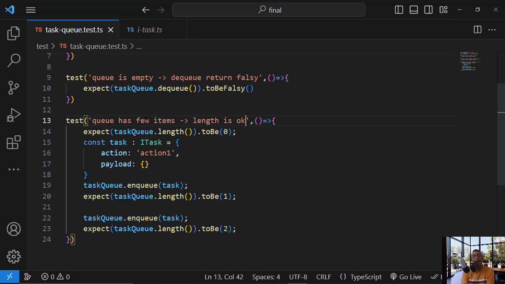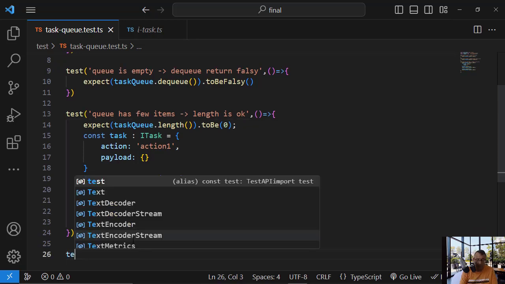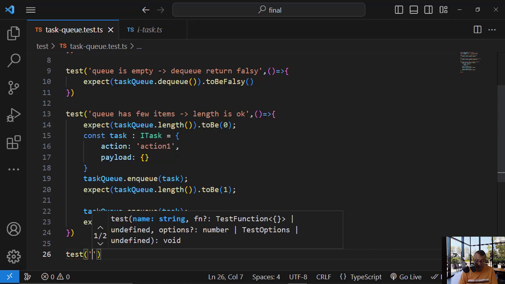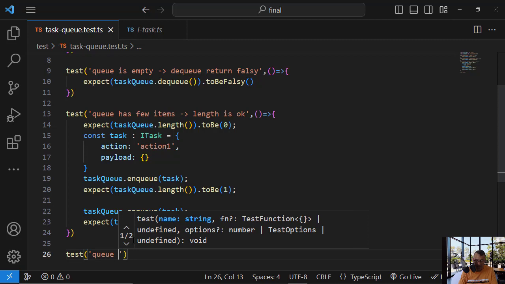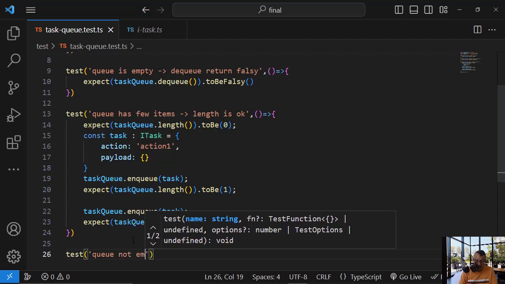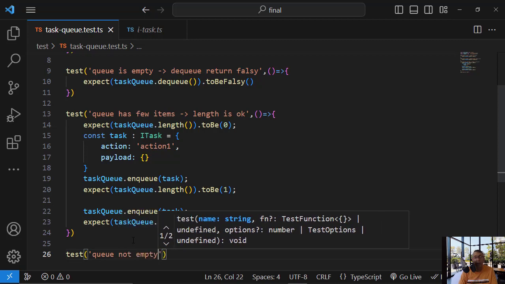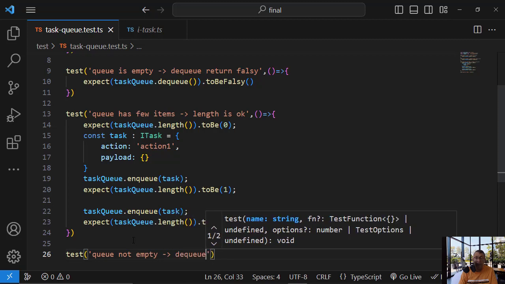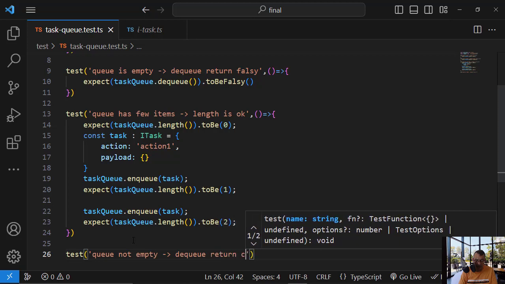And now let's add enqueue and dequeue. Queue not empty, dequeue returns correct task.